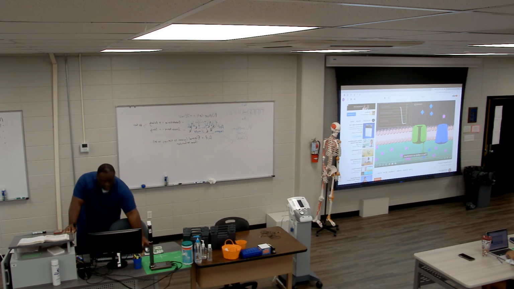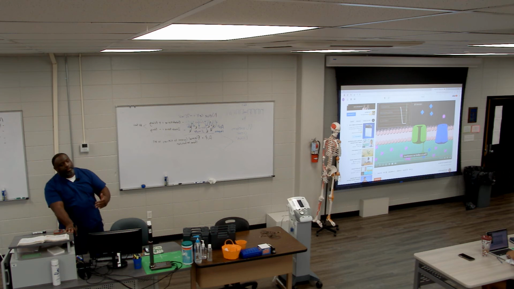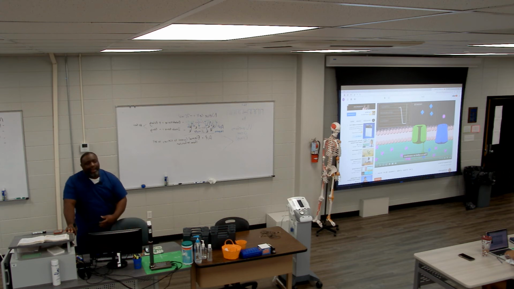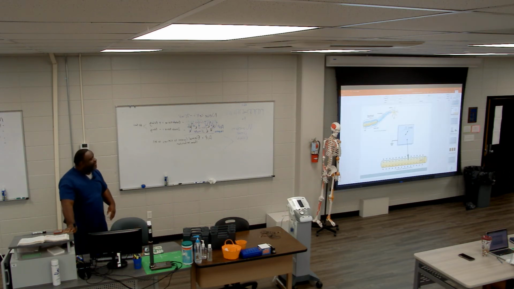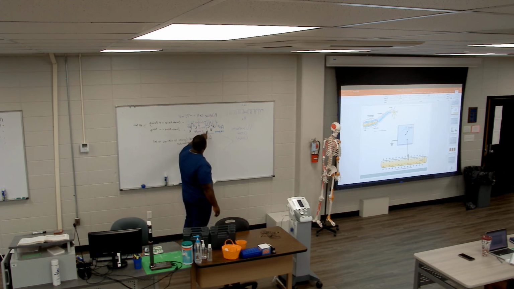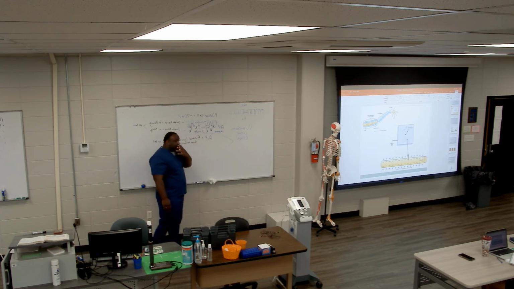Okay, yeah, so this is a good picture. So at rest, my membrane potential is minus 70. When the action potential occurs, it's going to raise my membrane potential from negative 70 all the way up to a positive 30. The reason it's going from negative 70 to positive 30 is because I am now kicking the majority of the potassium that was inside of the cell out and flooding the inside of the cell with sodium.